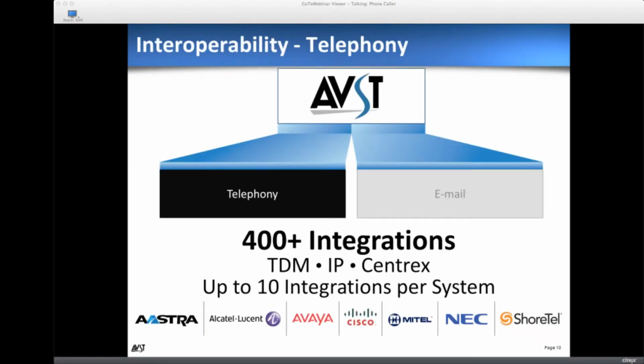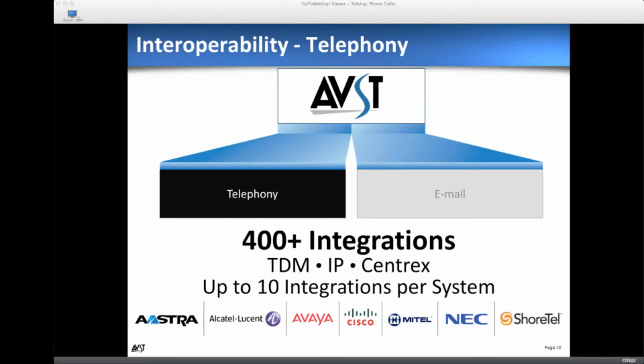So we're all about interoperability because we're not owned by any of those large people. We like to feel that our market is everywhere. We should be able to walk into any customer and say, regardless of what your environment is, look at all the solutions we have for you. And we start with that, of course, with the telephony market. We started as just a voicemail company 30 years ago. So hooking to phone systems was our meat and potatoes. It's what we've done. And unlike all our competitors, we still do all of these integrations, all native integrations. We hooked every phone system out there, and no one else can say that.